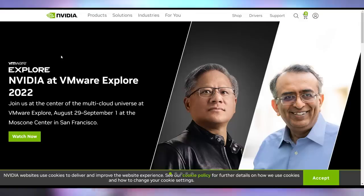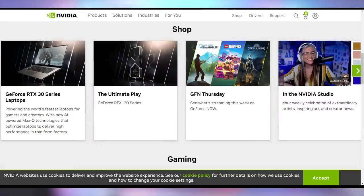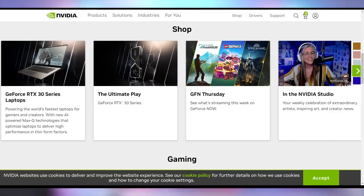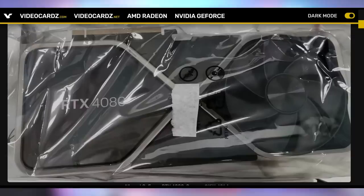You'd be right to think it's Photoshop, except for the fact that NVIDIA recently redid their entire website to use this new thinner font. And if you look at the picture of the 4080, it kind of matches the new font that NVIDIA has actually put on their website. So could this be the real card? Yes. Could it also be a Photoshop? Yes. But the fact that it matches the new website font and not the RTX 30 series font gives me more hope that it's the real card.